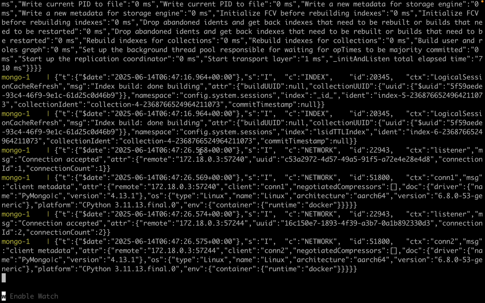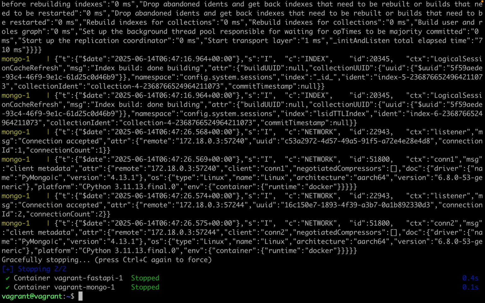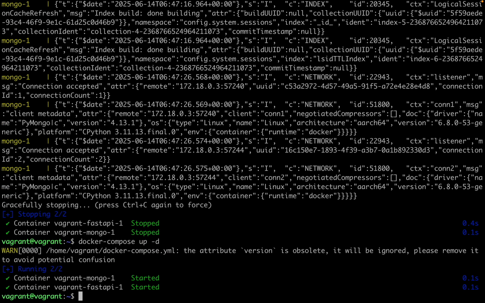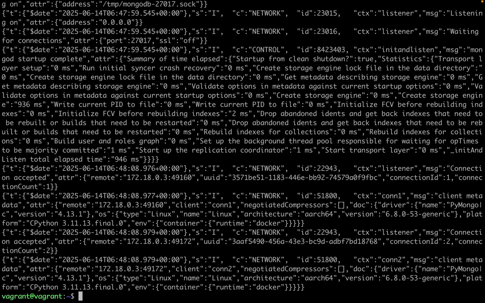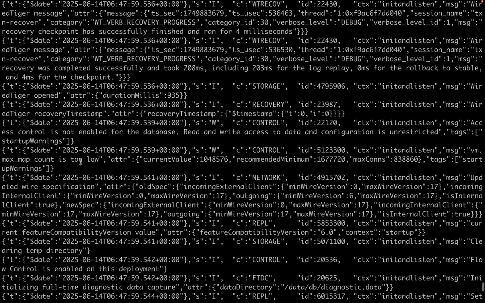That looks like something's happened within the Docker database, so I'm going to do Control-C. And so what we really wanted it to do is do -d, which means it runs in the background. And we can see we've got two containers started. So if I go docker logs MongoDB, we can see the database has come up all right.